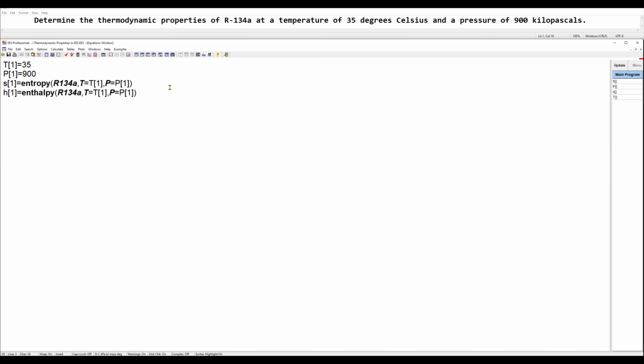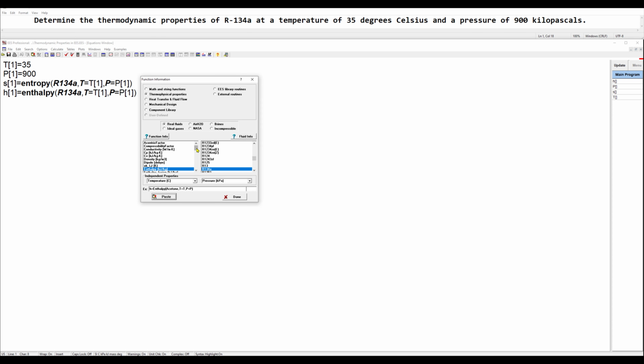And then finally I will select another property. It is volume, so I will go to the function information again and go almost to the end of the list. I will select the volume.